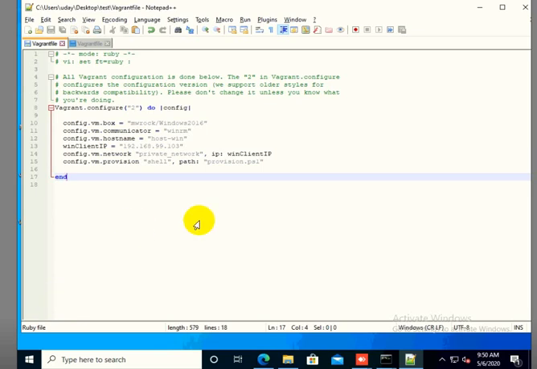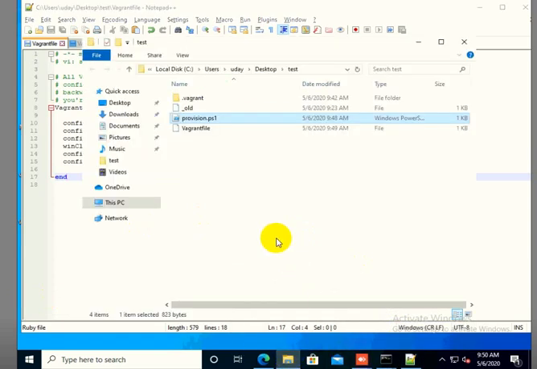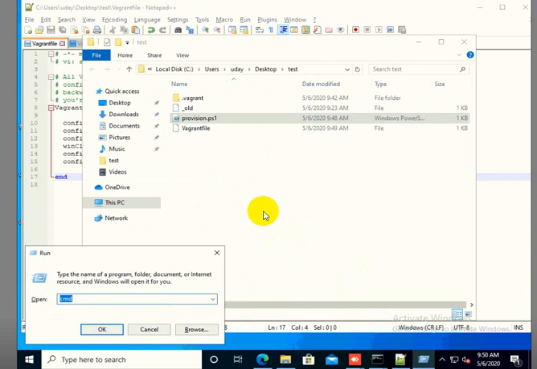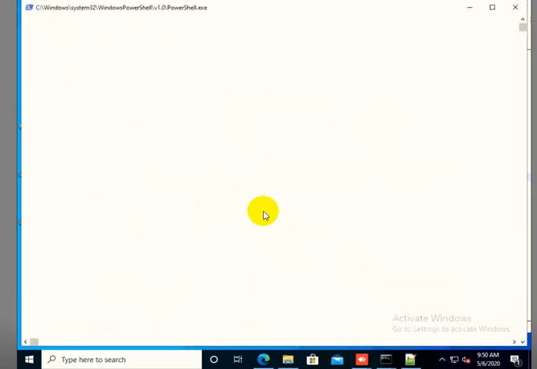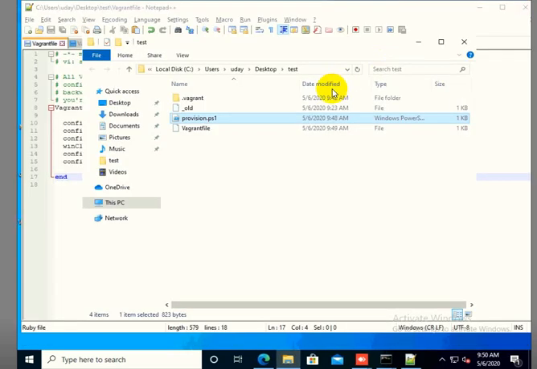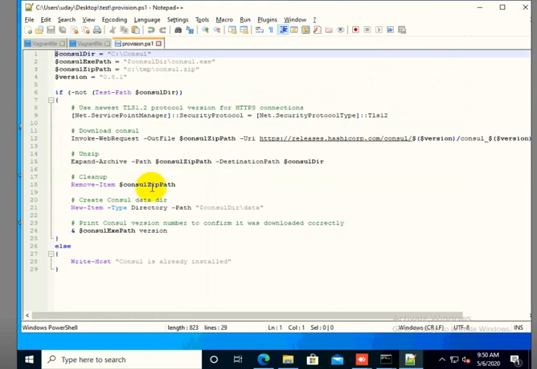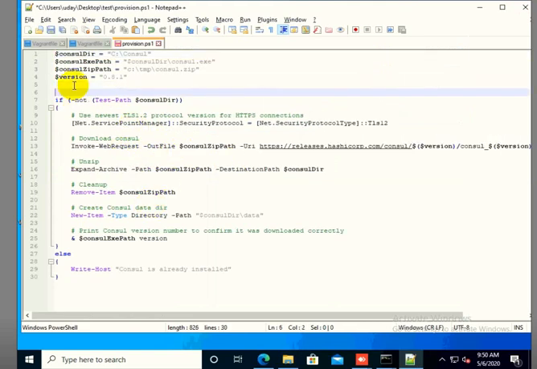By typing the command Get-Location, if you open PowerShell, Get-Location will show me the path of the current working directory. So I will use the same here in the provision part. So you can observe from where this ps1 file is running.